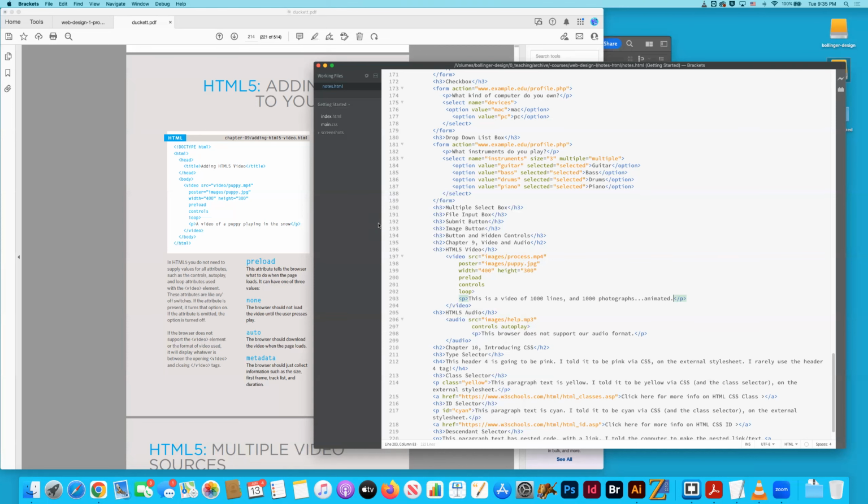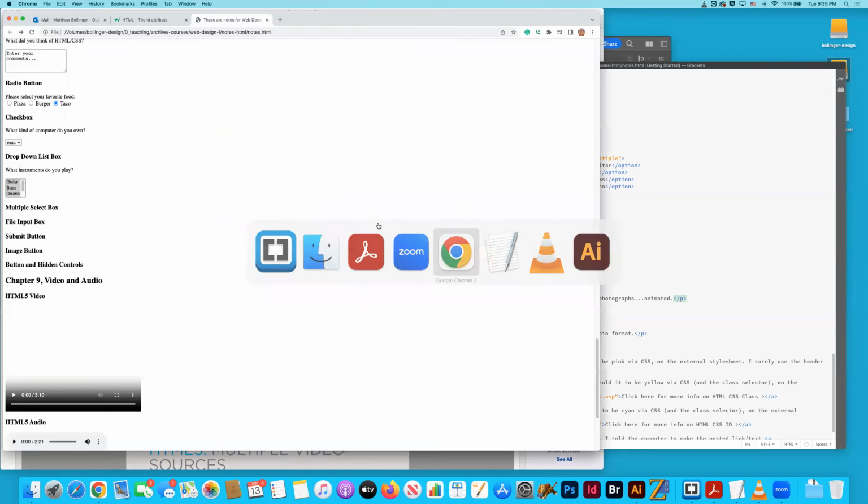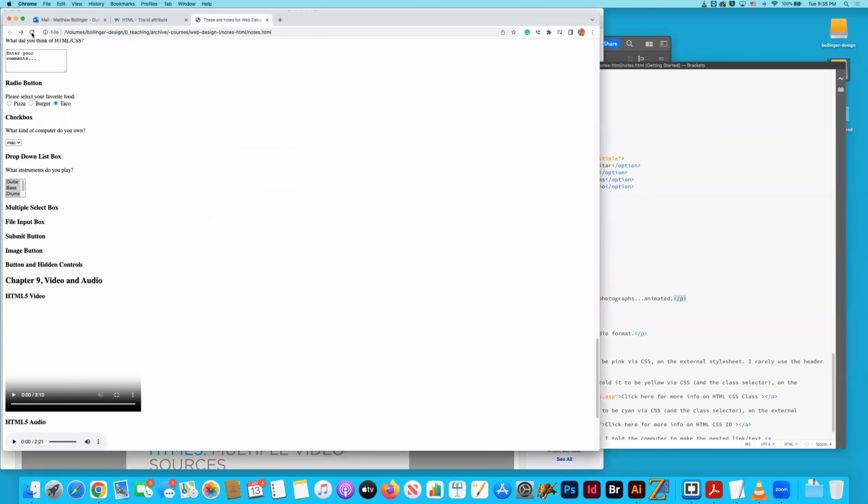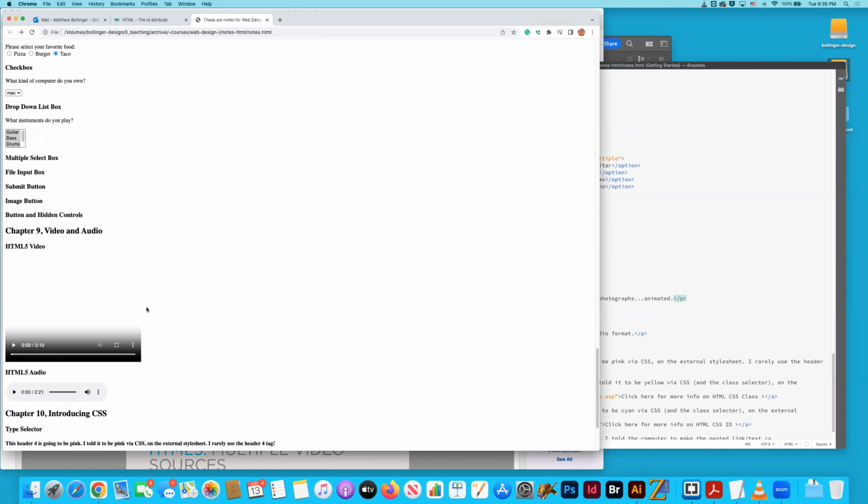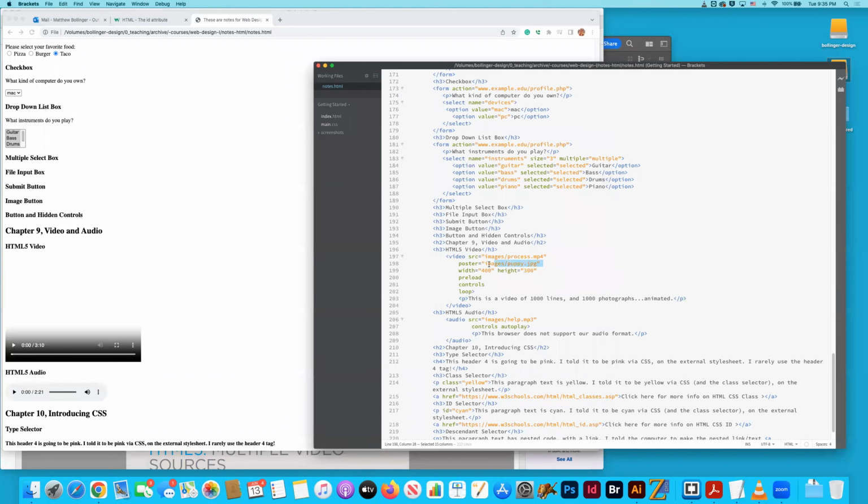Let's see if this is working. So let's go over here to my browser. Let's hit refresh. And you can kind of see there's no image that's taking because, again, I don't have this image in my images folder. So nothing is going to happen there. I welcome you guys to try to change or modify that, and you can show me in your uploaded files. I'm not going to do that in this circumstance, as stated earlier.